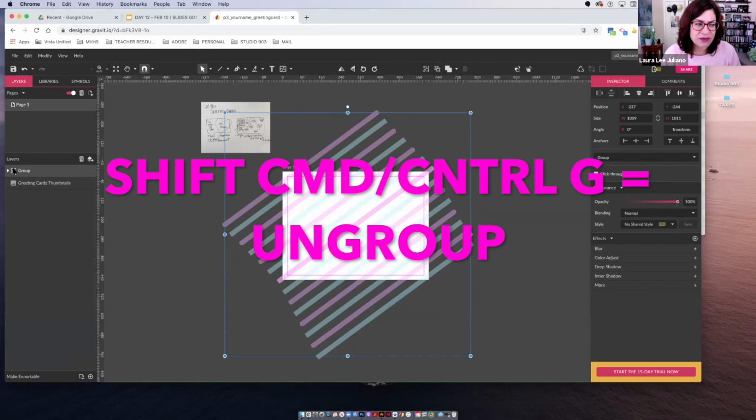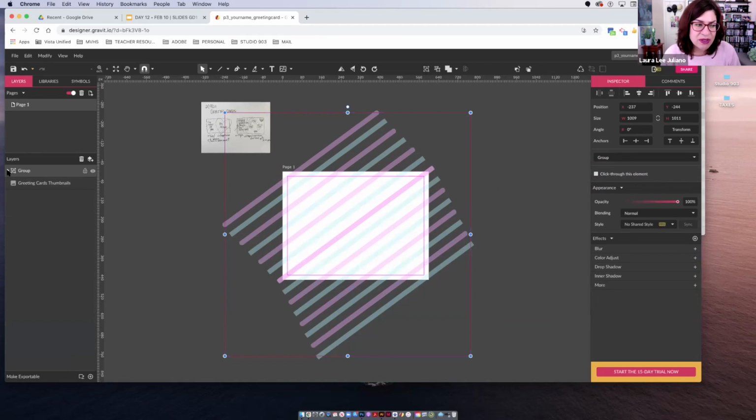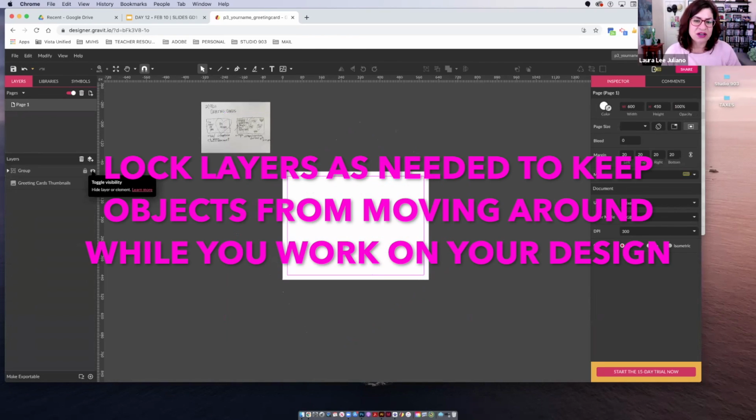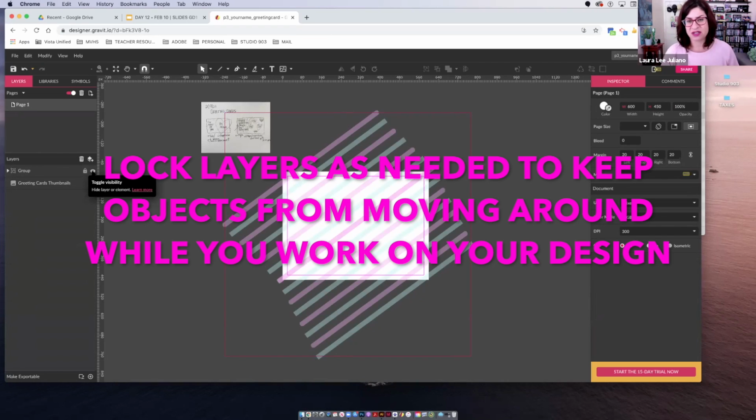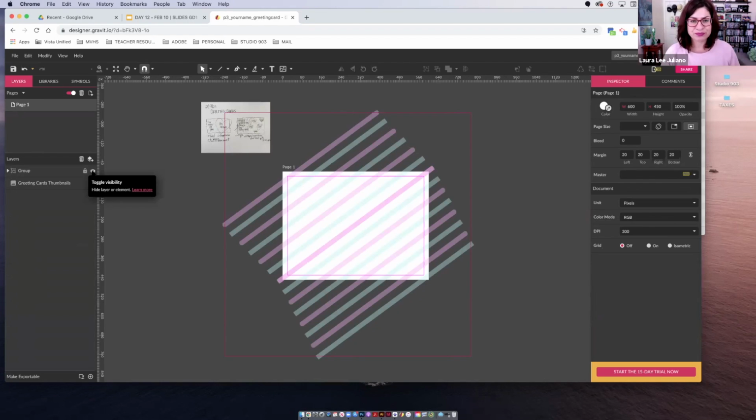Okay. So if I group the layers and I toggle open this layer group, I can see those are all my lines right there. See how I'm scrolling through them? It highlights them on the page. Pretty cool. But when I toggle it closed, it's all in one unit and one folder group. And I can lock it and I can turn it on and off all as a group. And that's going to be helpful as I start to put other things onto my document.